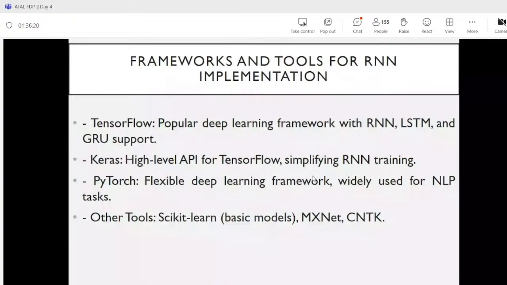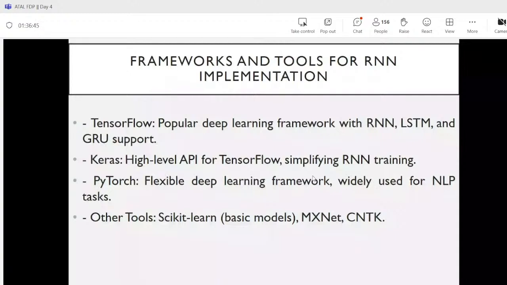But to be very frank, as a researcher, I will say very clearly, using this recurrent neural network is not very easy. The reason is, if you do not know the input parameters which have to be given, you will not be able to learn in an effective manner. So these are the 4 different tools which are presently used by many researchers worldwide.